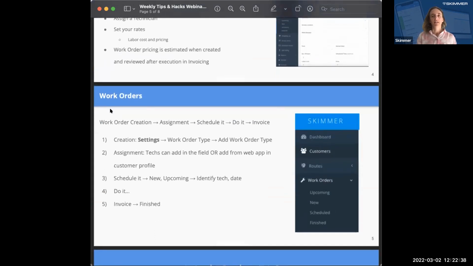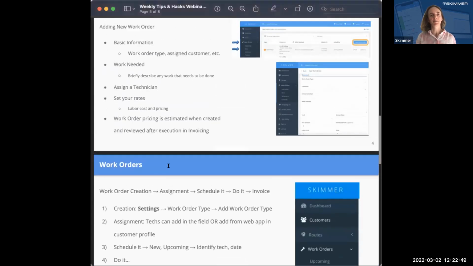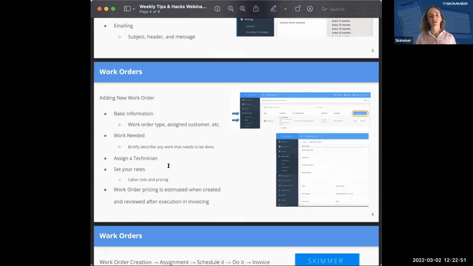So while Bryce pulls that up, I try and lay out some of the fundamentals of work orders here in the slides, but I'm very big on emphasizing the full life cycle of it. Again, adding the new work order, I think it's important to remember the work order pricing is estimated when created, and you get a chance to review that at the invoicing stage.